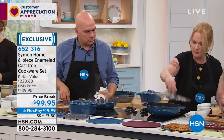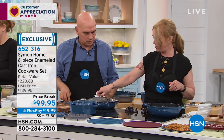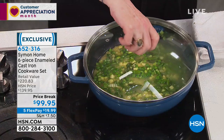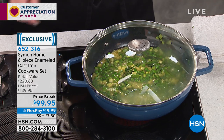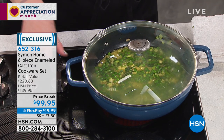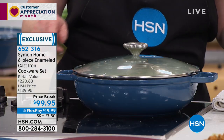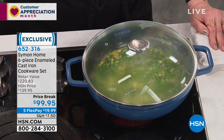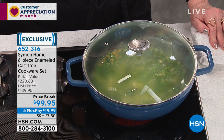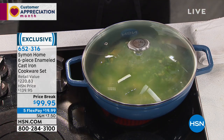I love this lid that comes with this. One, you can use it on both pans, which is nice, so it's two for one. But it's got this little steam release here, which is great. I'm going to turn this up just a bit so I get a little more boil. And remember, you don't have to go screaming high on your burners with this because it conducts heat so well. You can cook most things on low, so you're saving energy there.